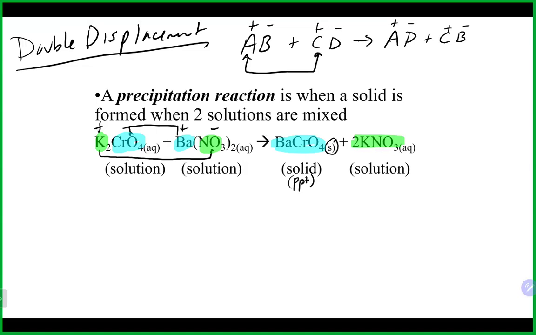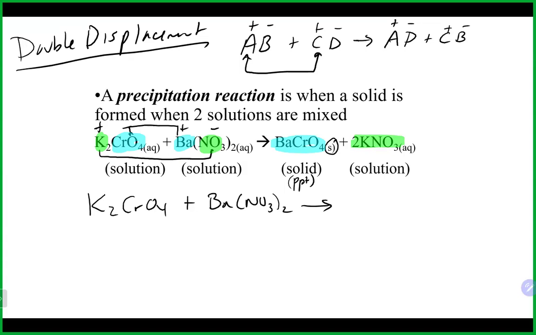Now, one really important thing that people make a mistake on with this is, for example, let's just say they have this and they had to write what's on the other side. It's really important that if you have something like this where you have to predict what's on the other side, especially with these double displacement reactions, that you just take the basic ions of what makes up each of those guys on the left-hand side, and you want to make sure you get the right formulas down first. And then once you have the right formulas, then you should balance it.